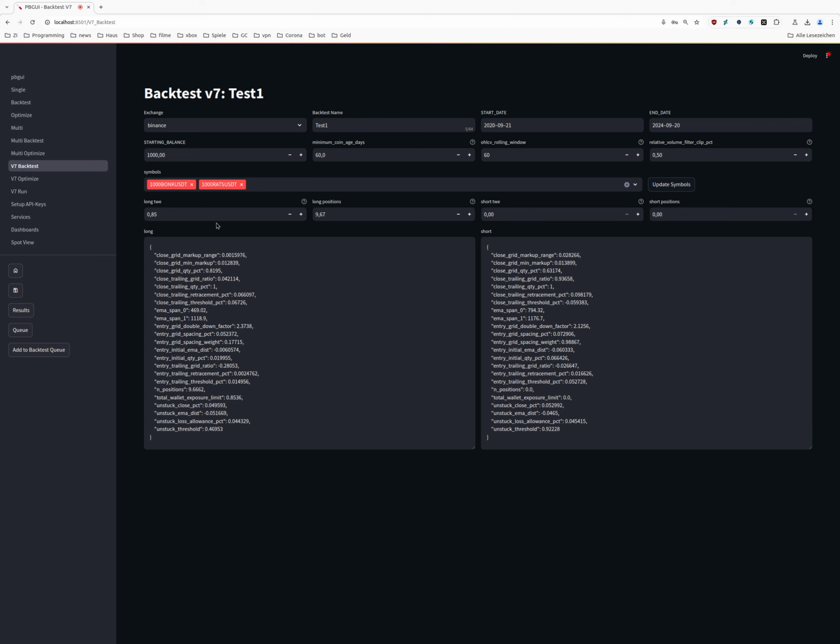As an example, you want to run this with a higher total wallet exposure, just switch to 2, and then you see here the total wallet exposure gets changed to 2.0. Here you also have this update symbol. I think that's all from the backtest.